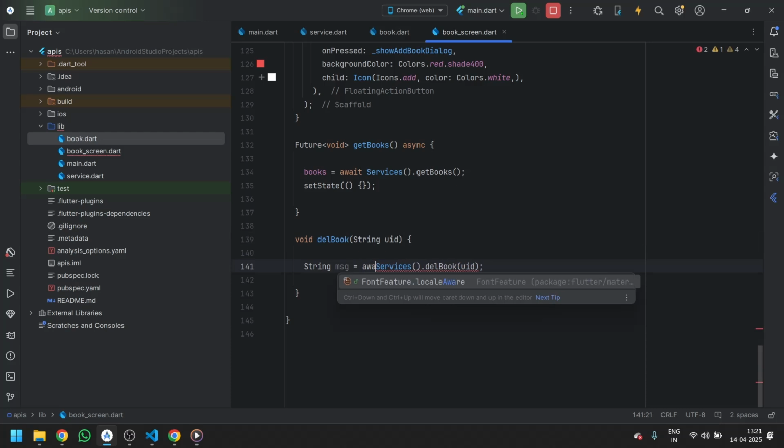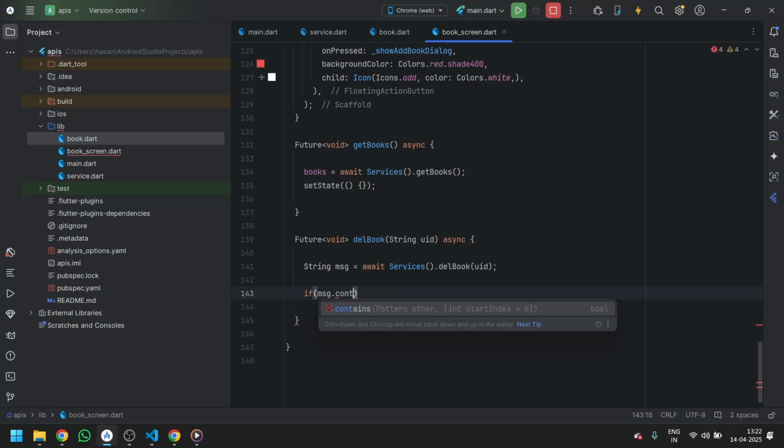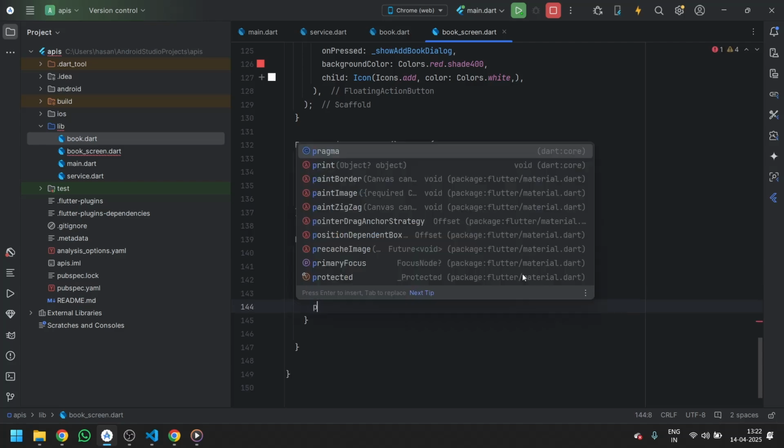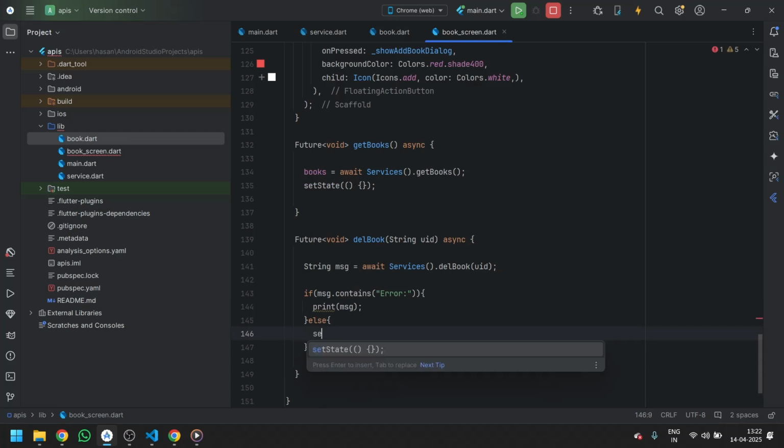So we have to add await and done, and the same concept. If the message contains the error, so just print it, and if it doesn't, just set state.